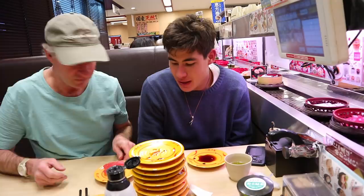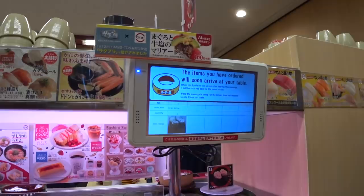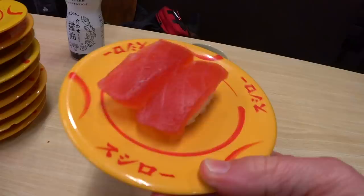And it's amazing how you order and then it comes like 2-3 minutes later. It's very quick. And this is being prepared in the back on the spot.